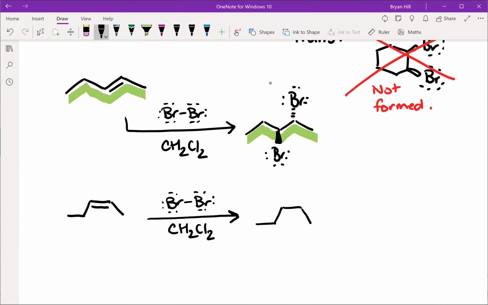Okay, and then let's draw this like this. I'm going to keep everything the same, and I'm going to draw this bromine forward. And I'm therefore going to draw this bromine backward. And I've kept the way I've drawn this consistent. So it's got this bend in it. It's not a zigzag. If I was to rotate this to make it into a zigzag, what's going to end up happening is I'm going to have this.